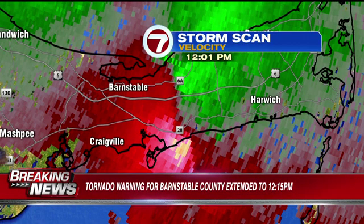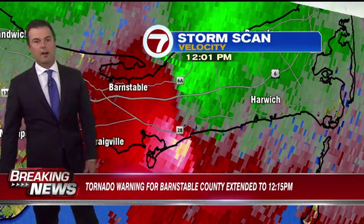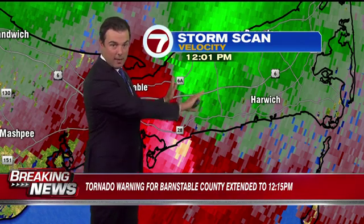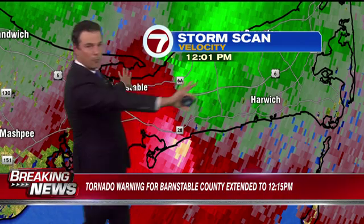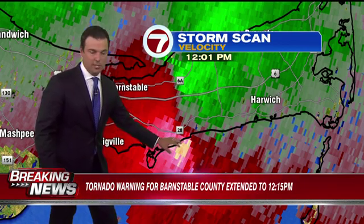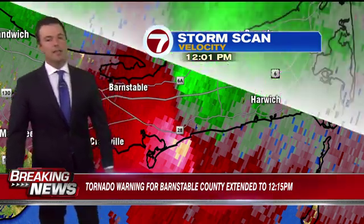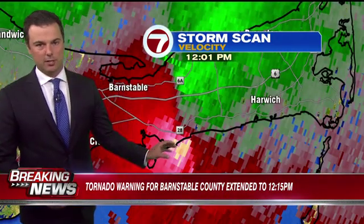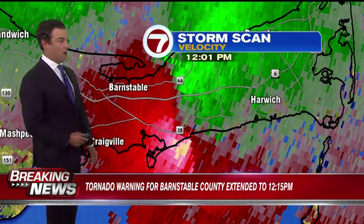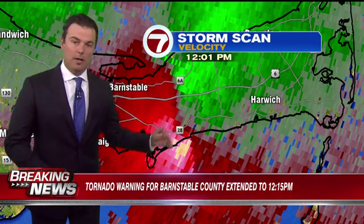directions very close is because the cell is producing winds both going toward the radar and away from the radar. When they're close together, if they increase in velocity away from that line, that shows me that it's pushing outward. When you start getting these light pinks and some of these almost peach colors very close to some of these more neutral colors, if not the greens, that's indicating that there is pretty strong rotation, and you get more concerned with that because of the potential of it wrapping up into either a waterspout very close to the coastline, or in this case perhaps even a tornado that would be touching down.